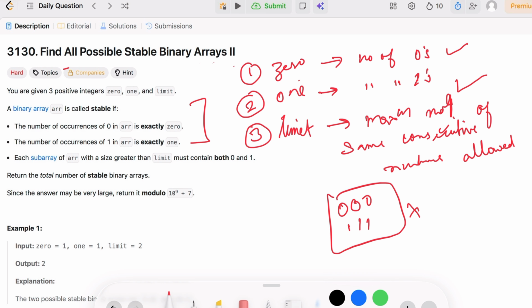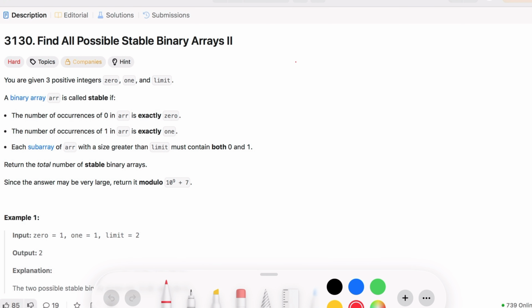So let's try to understand what the problem is saying. Let's suppose we have been given some inputs. For example, the number of zeros is 1, the number of ones is 1, and the limit is 1.